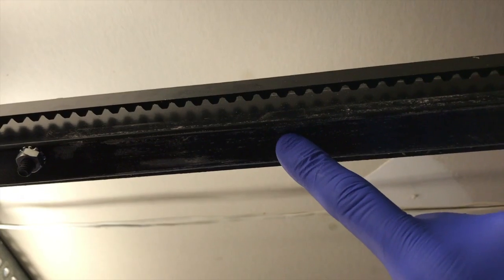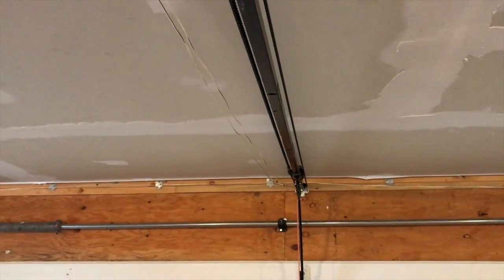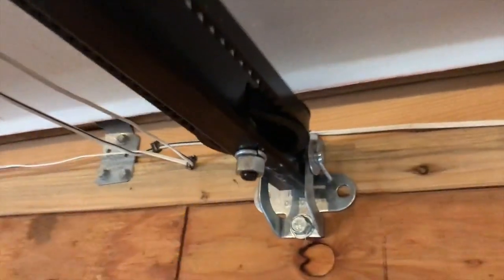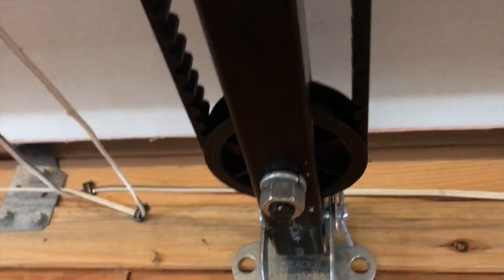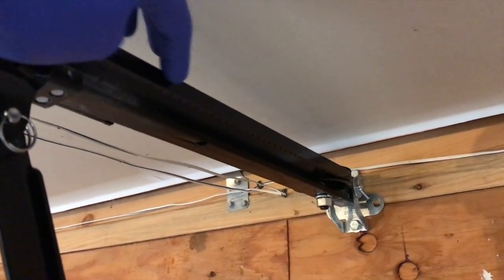What we want to do is spray the grease on a shop towel and lubricate the bottom portion as well as the top portion of this actual track or rail. Up on the ladder, you can see how that bracket mounts itself on the rail and slides on the bottom side — you can see a little wear there as well as on the top side. We'll carefully lubricate this portion of the rail. Note: we are not going to spray the pulley where the belt wraps around, as we don't want any lithium grease on the belt.